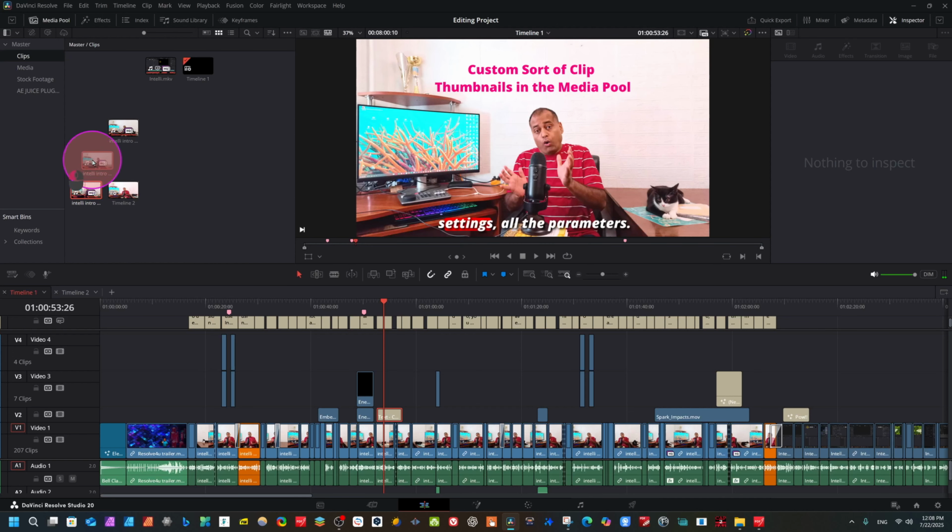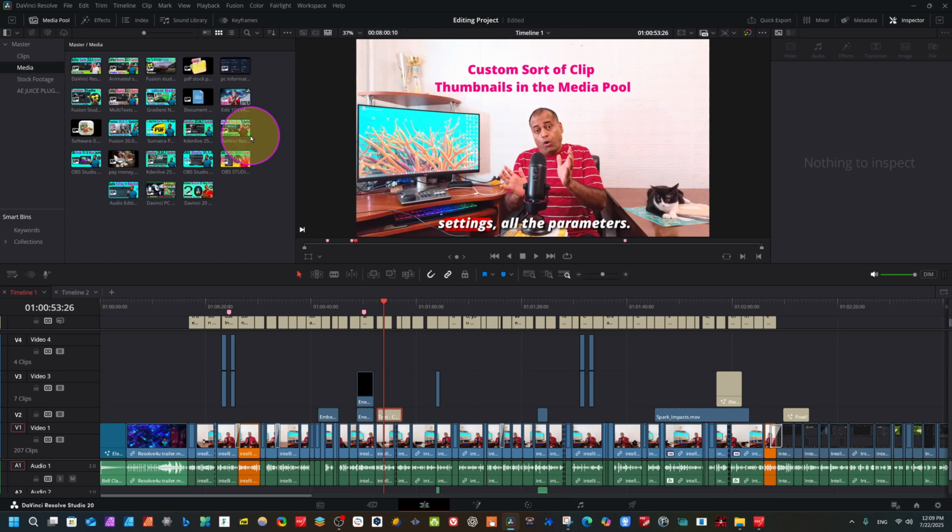I want to position this clip here in the middle. I want to change position here. I want to put this here. So this is really, you see, it's snapping. It has a snapping character. So this is really a handy feature if you have lots of clips. For example, media, you see I have several media folders here. Now I want to use this feature. Come here, these three lines here, and custom.